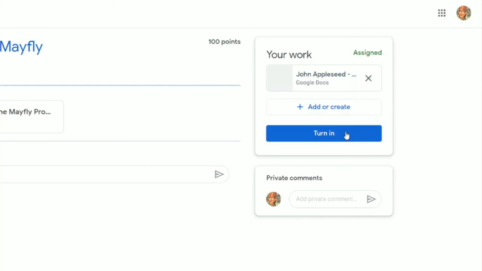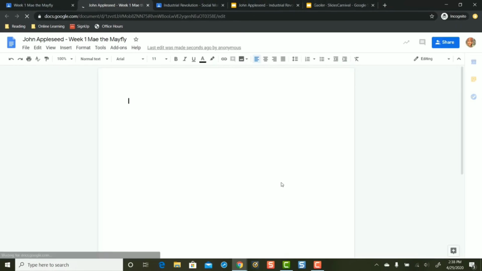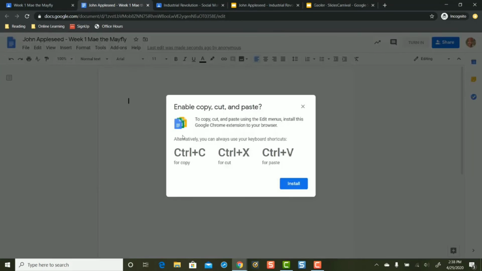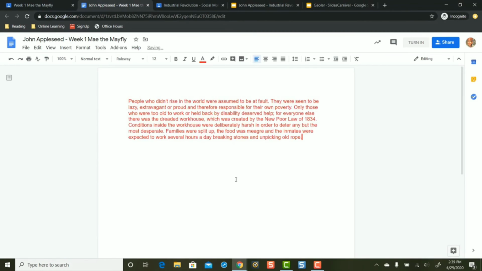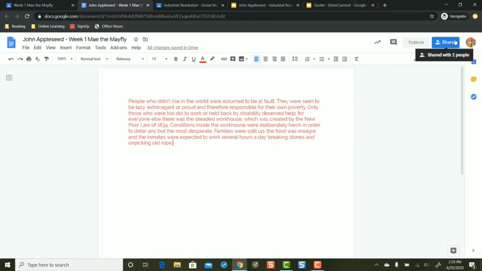And again, don't turn it in, because when we single click this, it's blank. I haven't done anything yet. Then I can add my text here, so I'm going to go ahead and say I'm going to add my text. Sorry about that. I can add my text here. Again, don't press the share button. Share bad, turn in good.